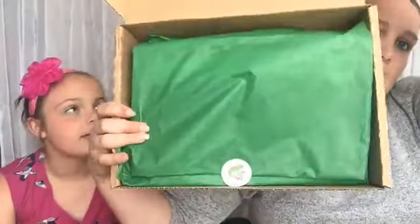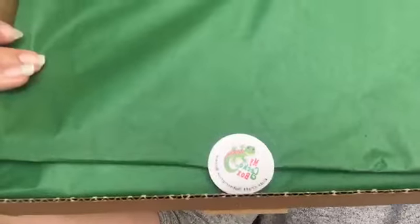First of all, this is how it looks inside. So it's all pretty and wrapped in green. It's got the My Gecko box sticker. It's quite big, isn't it? Yeah, the box is massive. It's quite light though. It also says Kids Craft.